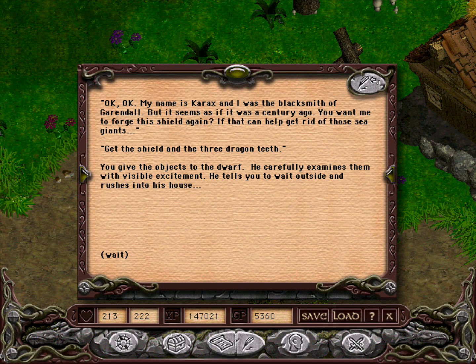Get the shield and the 3 dragon teeth. You give the objects to the dwarf. He carefully examines them with visible excitement. He tells you to wait outside and rushes into his house.